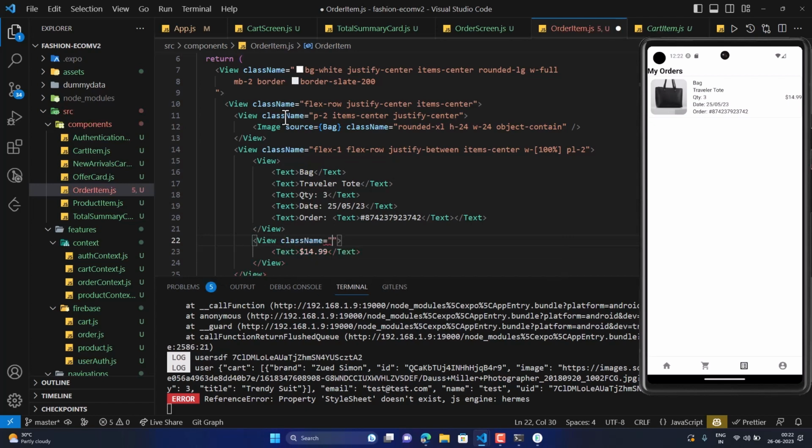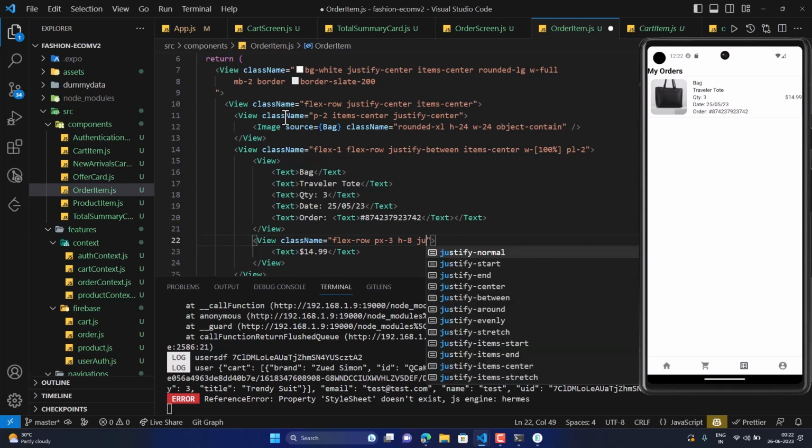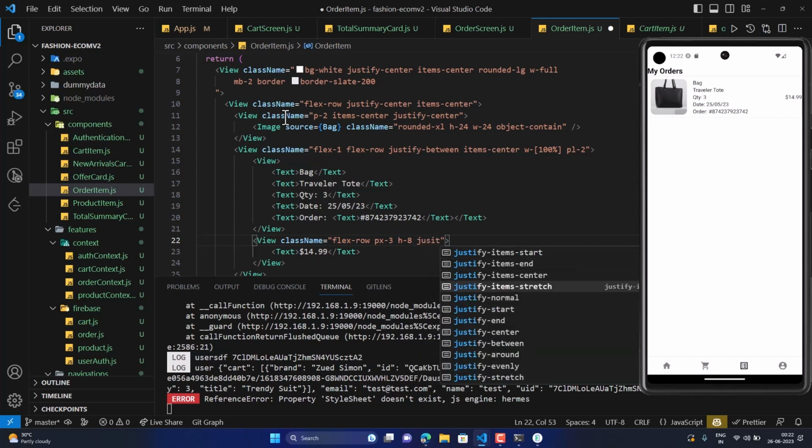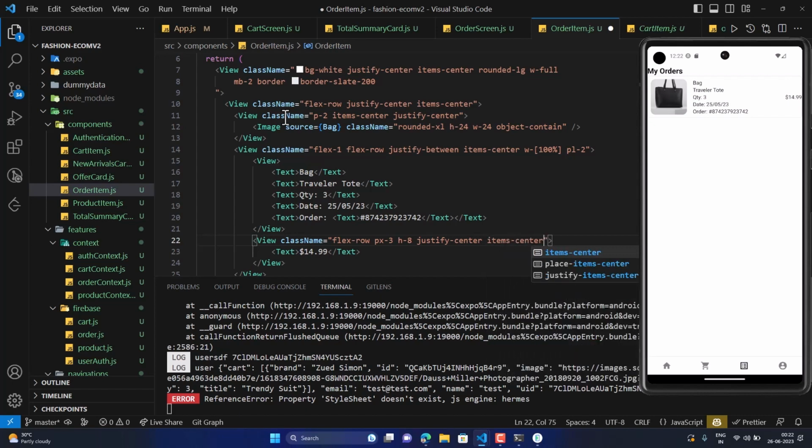Class name here flex row, padding x of 3 units, and a height of 8, justify center, items center. Now you can see the gap here as well. Let's start styling this.